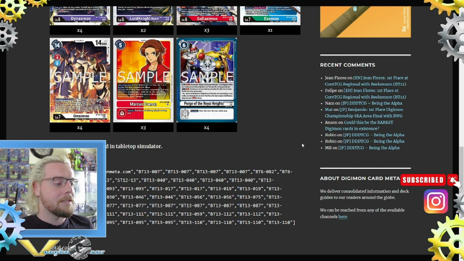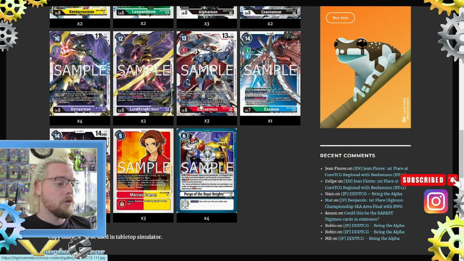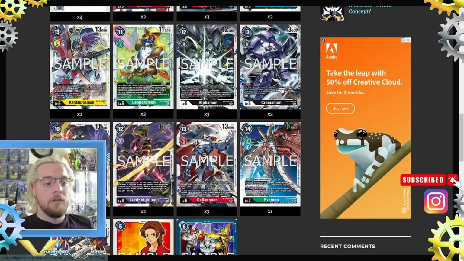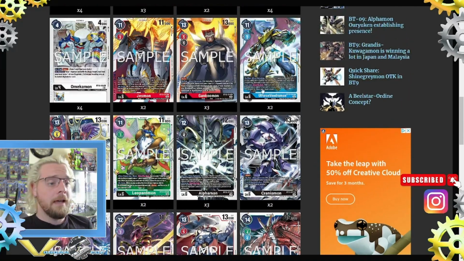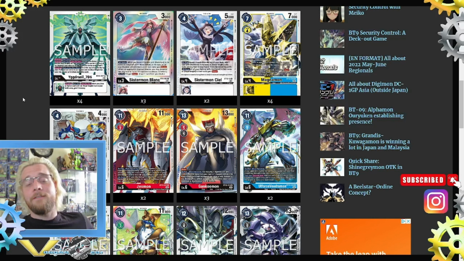So a quick skim: we have four Omnimons as well, one Examon, so 3, 2, 4. Two, another 3 of Alphamon, then 2, 2. We have 2 and then 3, and then another 2, and then 4. 4, 2, 3, and then 4 of the Digi-Egg. And that's it for a deck profile.